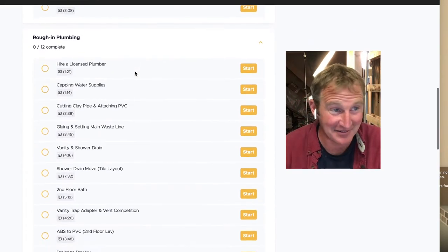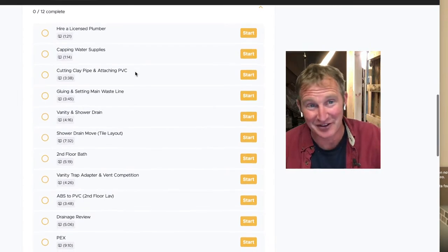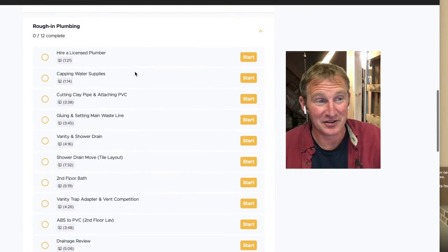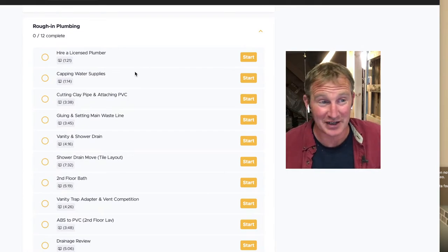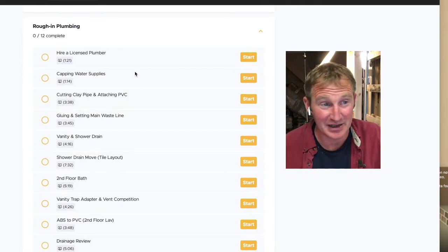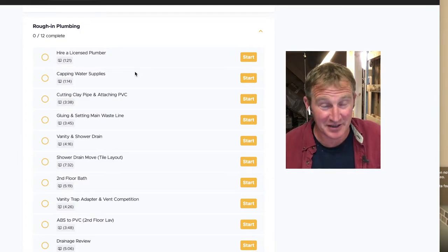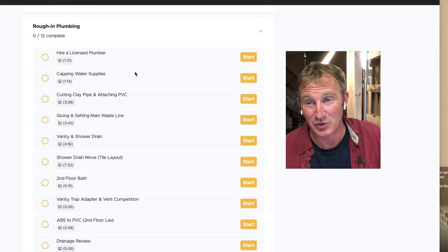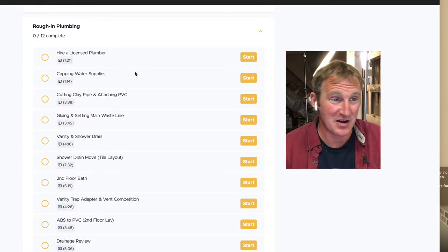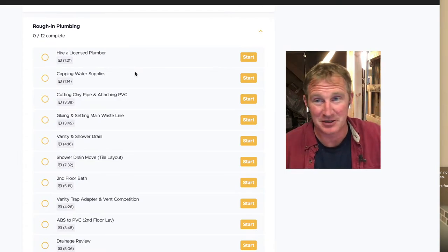So if you didn't have an existing bathroom there and you didn't have any existing plumbing, it's definitely going to take a lot of effort. And even if you've got everything demoed and all the concrete set up and you have your whole plan ready, go ahead and hire a licensed plumber, have them do everything for you. You're going to save yourself a ton of money making sure they're doing most of that work, digging it out, getting everything set up, finding the old actual piping that's in the ground. And if you're overwhelmed by the plumbing process, hire a licensed plumber to do it.